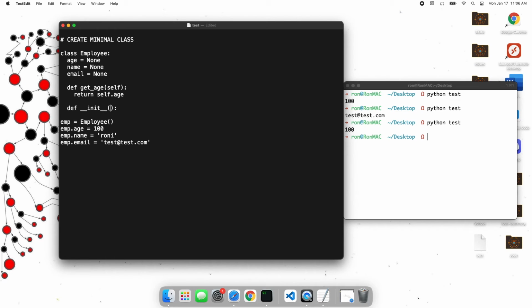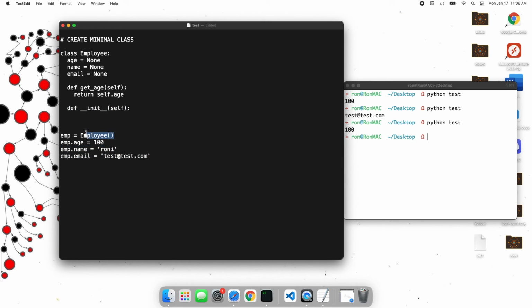And as with most functions in classes, we're going to type in self first. What this function does is it will be called by Python when we run this line of code. So when we type in employee, open parentheses, close parentheses, what's really happening is that we're calling this function, which is pretty cool. This is like Python magic behind the scenes.